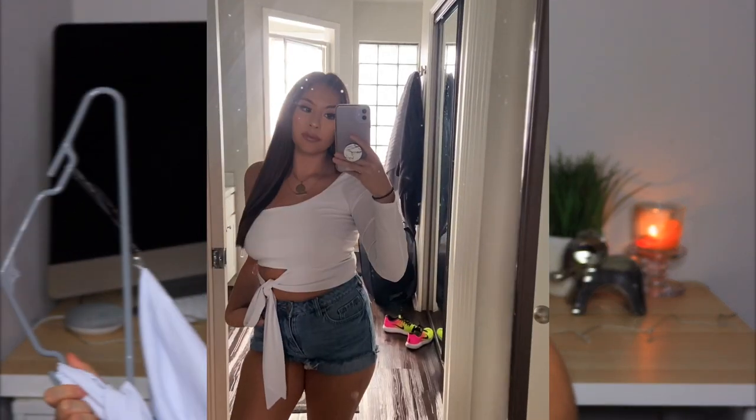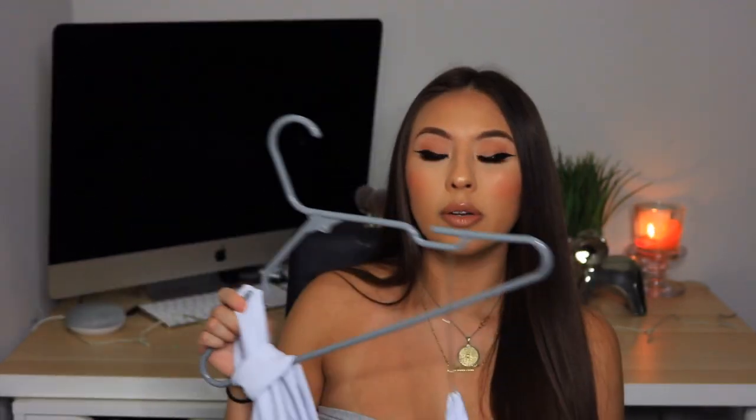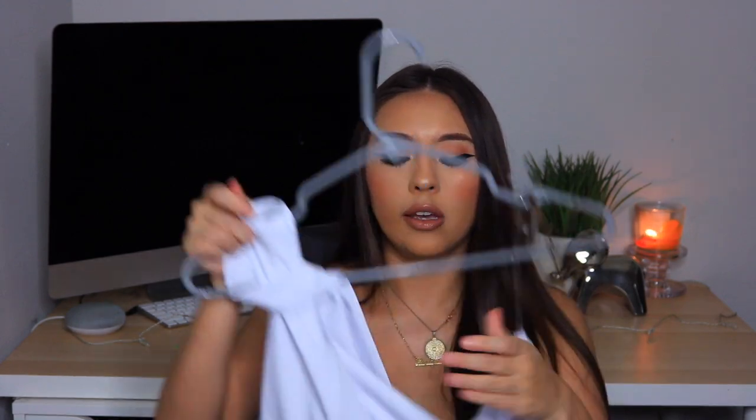The next top from Laura's Boutique is the Alexa Top in white, size medium, at $19.99 before the discount. It's an off-the-shoulder crop top and I've wanted one like this for a long time. The material is super thick and high quality — not cheap and thin like ones I've gotten elsewhere. I was expecting to pay around $25 for something this nice, so $19.99 was a great deal, especially with the cute belt detail.